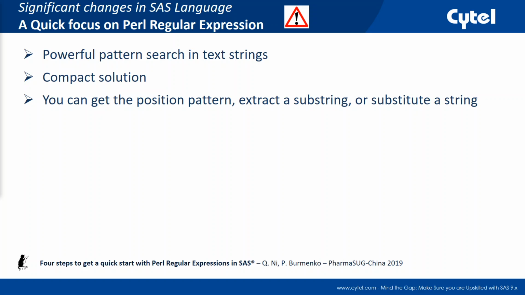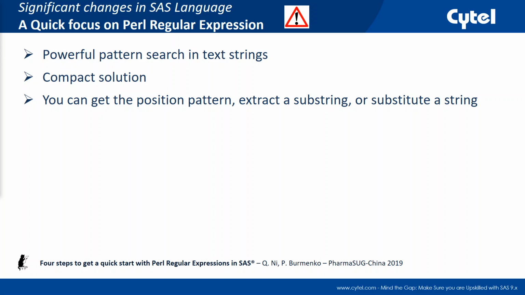Another great feature added with SAS 9, or improved in SAS 9, is the PERL regular expression. Although very similar SAS regular expressions were already available in earlier versions, this is a very powerful technique for advanced string pattern search. Many of these string processing tasks can be performed with traditional character functions, but the PERL regular expression provides a more compact solution. But like for the hash object, you may want to carefully consider the use of such compact code if the program needs to be part of a submission package.